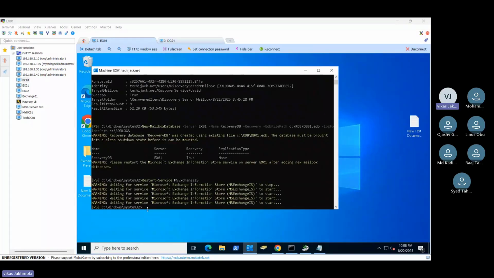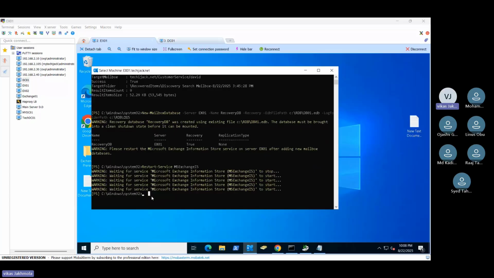Then we will try to recover the data from there and merge it into the new database. It might seem confusing, but if you do it 2 or 3 times, you will get it. Or if you have a recording, just follow step by step. It will go through.